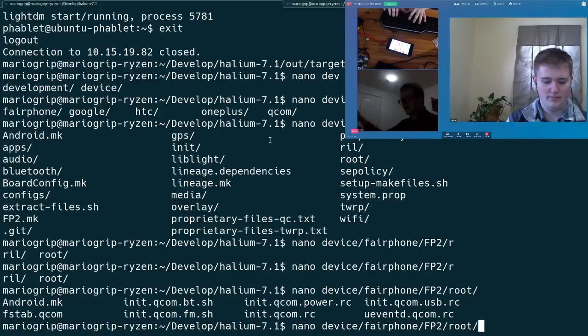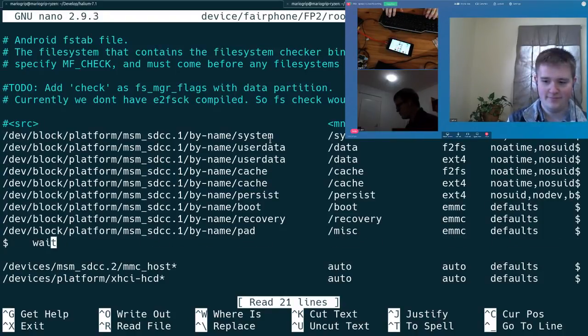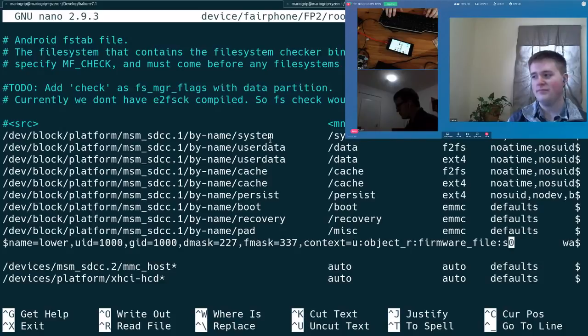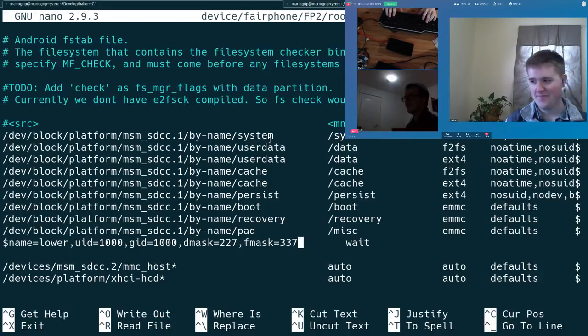I think this is fstab, and we will go to modem. This is what Bushan said. We want to remove the context here. And done. Once we have done that, in theory, modem should work.